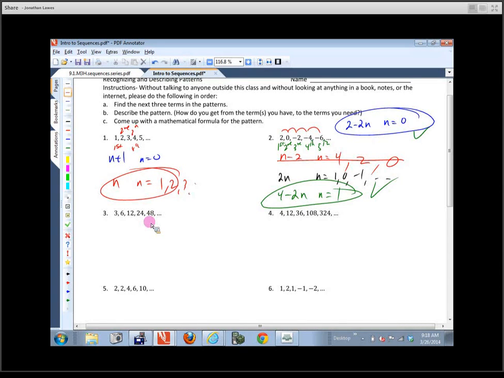Doubling every time. So they're not all these simple patterns like this. That's why I had you write down the description of what the pattern is. This one is doubling every single time. So if I wrote 3 times 2 to the n minus 1, and I said that's my formula, and I said n starts with, what does n need to start with? What did we say was the best thing to start with? N equals 1. If I plug in a 1, I get 2 to the 0. That's a 1 times 3, so it produces a 3. If I plug in a 2, 2 minus 1 is 1. 2 to the first is 2. 2 times 3 is 6. Does that make sense?